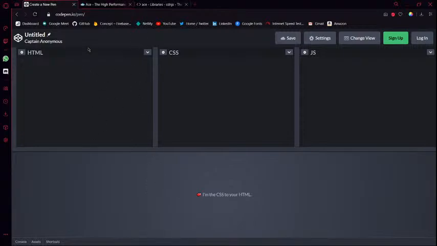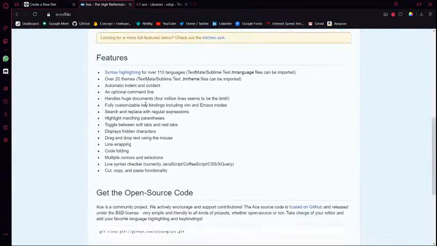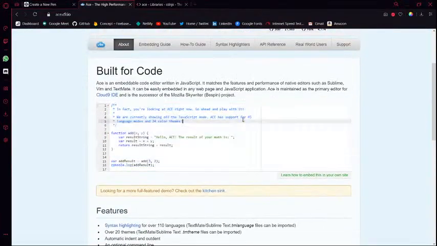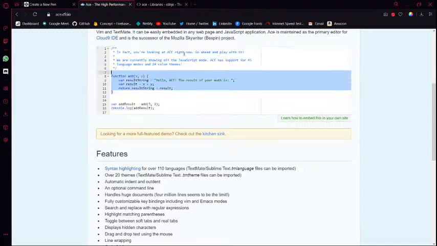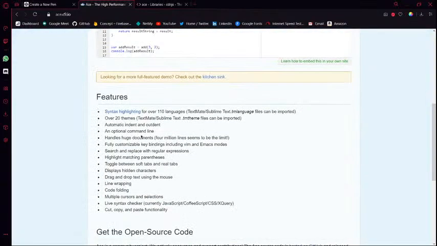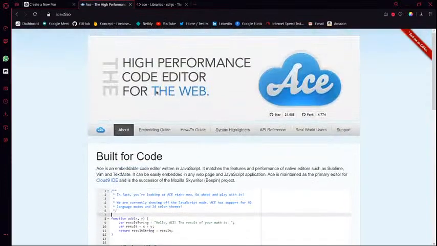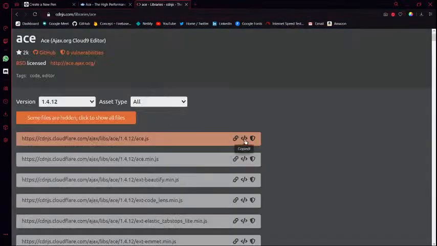Now, to highlight our code and give it a nice syntax theme and everything, I'm gonna use ace.js. Ace is a really cool JavaScript based framework that you can use to add fonts and these colors to your website. And you can see it looks so cool over here. You can learn how to embed this on your site. You can use npm to install it on your machine, or you can just get a link from CDN, which would be much easier. So I'll just copy this link and get back to VS Code and start coding.